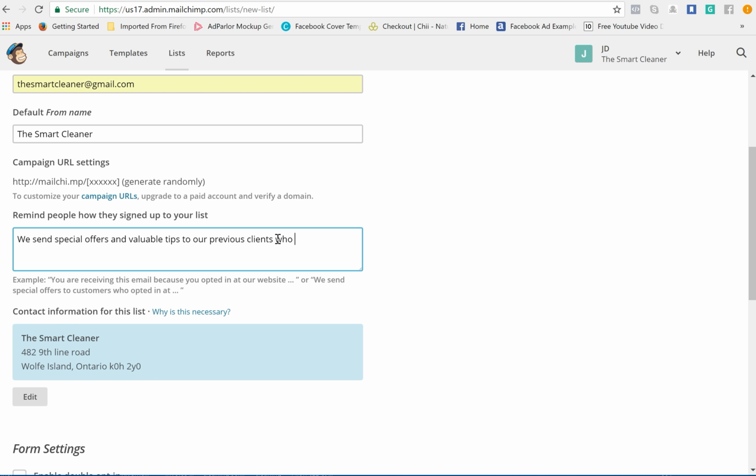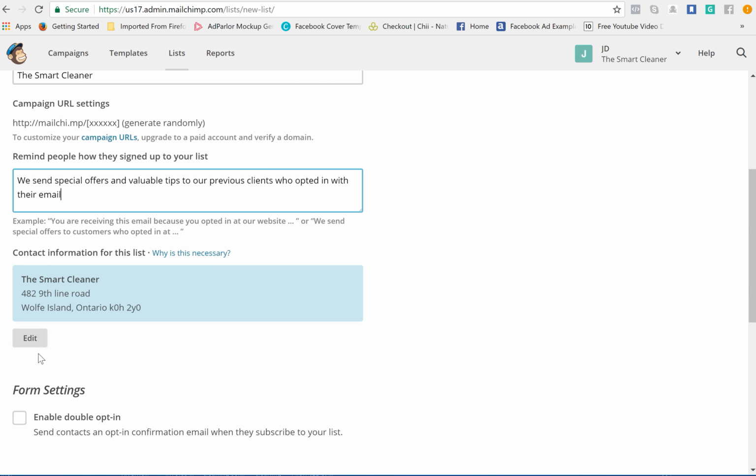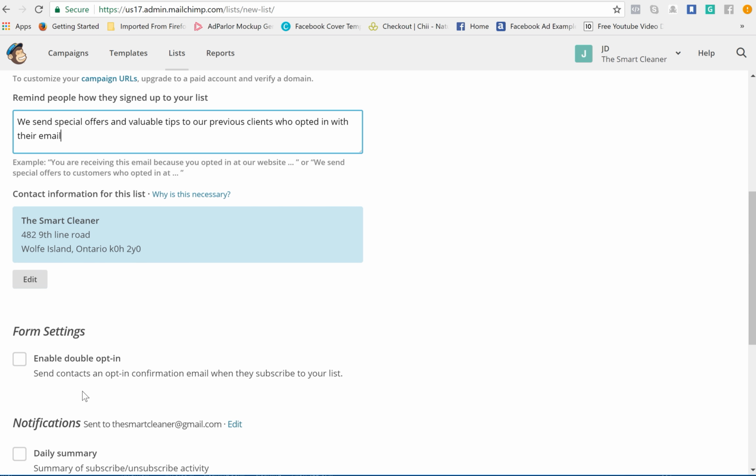Who opted in with their email. Okay, so we're good to go there. And so you can see it's got the address, everything like that.